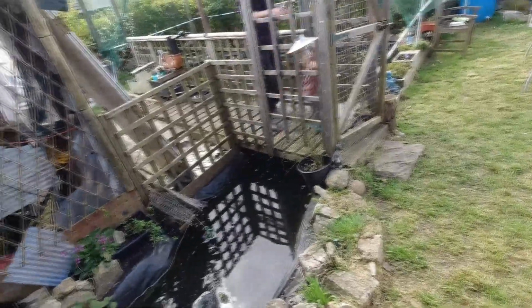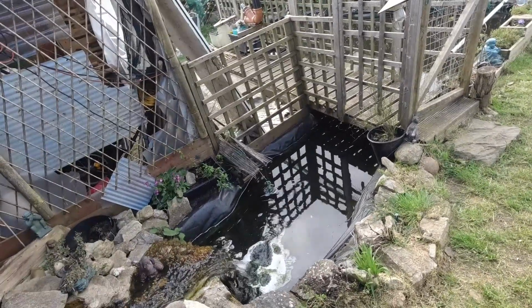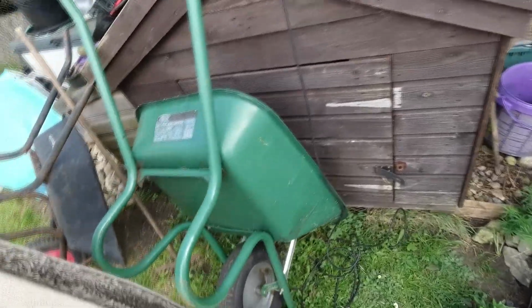I used to have chickens, and Jason made this chicken coop for me, and it was all penned in. Not penned as in nasty. They had a big area, like where this pond is down across here was all fenced in, so they had all that area to roam around in and down the bottom. But we've got foxes in this area, and one day when I was out, a fox got in, and you can just imagine what happened. So I decided not to get any more chickens for now.